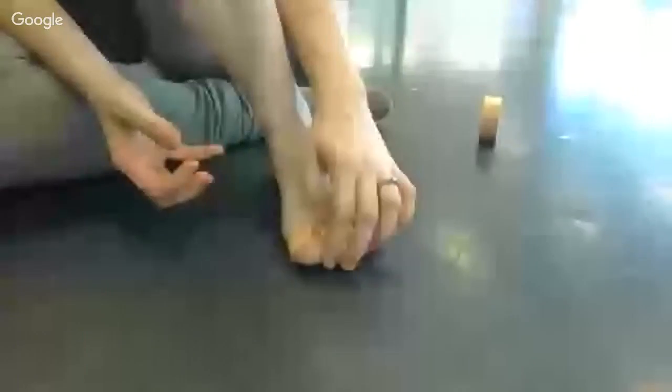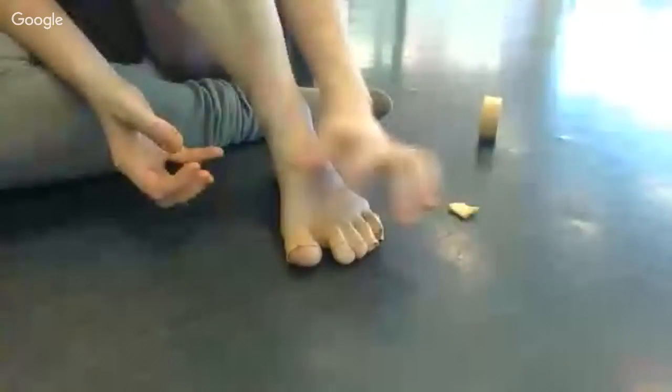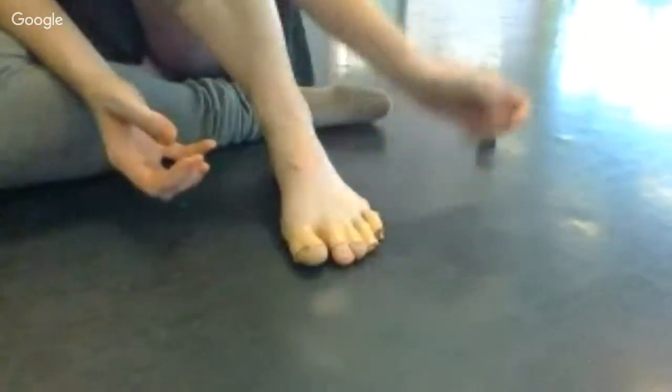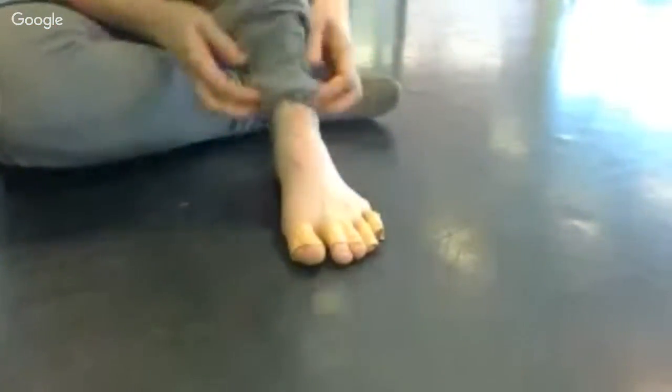Like if you have a toe that actually has a significant amount of space. I know Caroline has to use a spacer. Because if you do let it go in like that, then you're going to end up with some issues, okay? So that's how I tape my toes for pointe work.